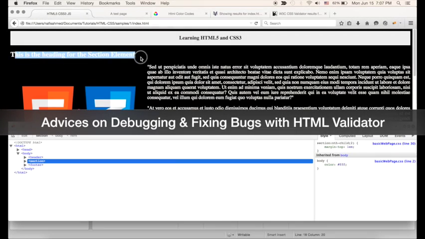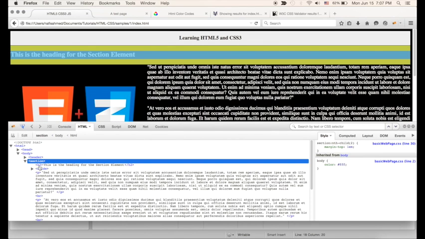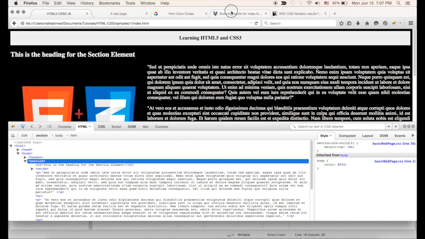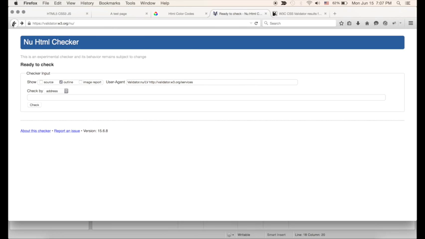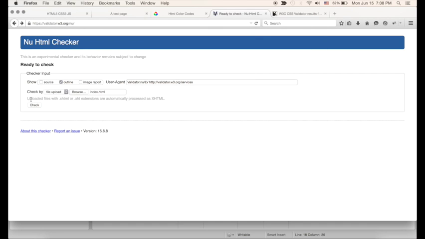See that this element is getting printed on our browser. Let's head back, and you see even the browser behind the scene is rendering out this H2 tag. So let's re-upload this page inside our HTML validator or checker, whatever you call that. Let's re-upload this and let's recheck this.